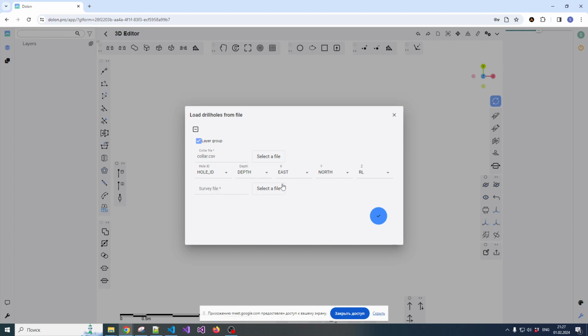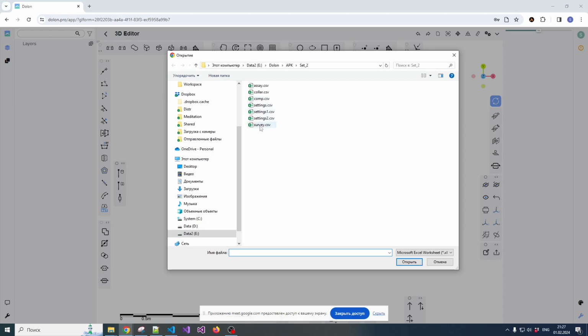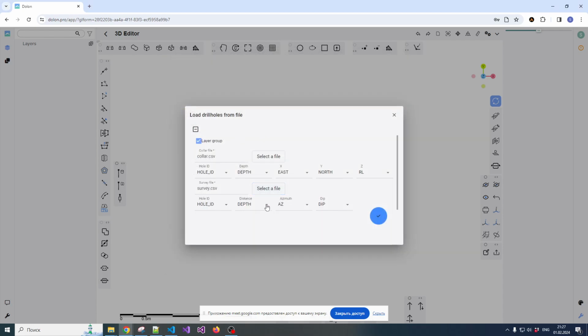I mean the mapping will be done automatically. And for the survey file, the same thing. If you have some naming of the field that is different, let's say not hole ID or something like that, you will need to map it manually just by choosing from these fields.